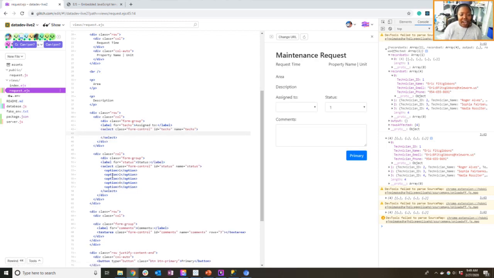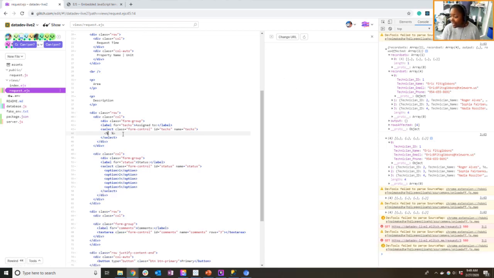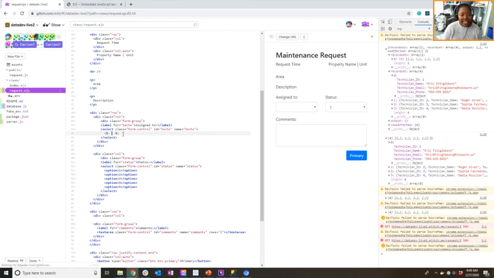So for every select, you need to have options. So what I'm going to do is, again, start here with my tags. And I need to double check because I don't want to do it wrong. There we go. Now we're going to take text, which is that array of data I just showed you. From there, I want to map this out for every single option to become an actual HTML option.